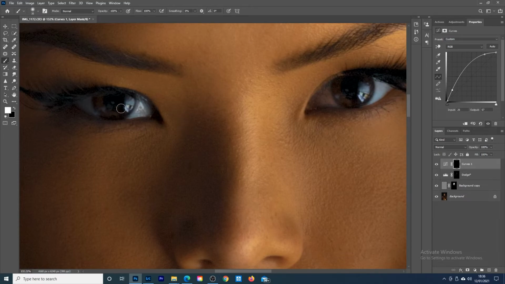Select the brush tool, opacity is at 100 and flow is at 100. Just want to paint around the center of the eye. There are other ways you can do this. This is just the quickest, simplest way.